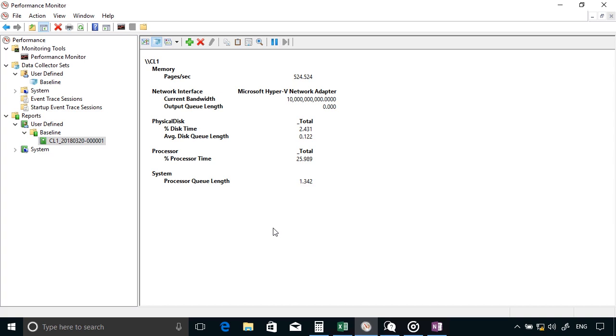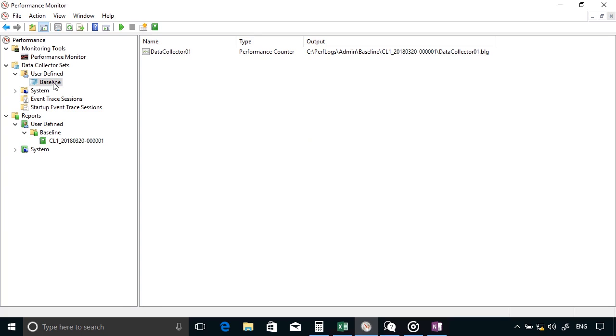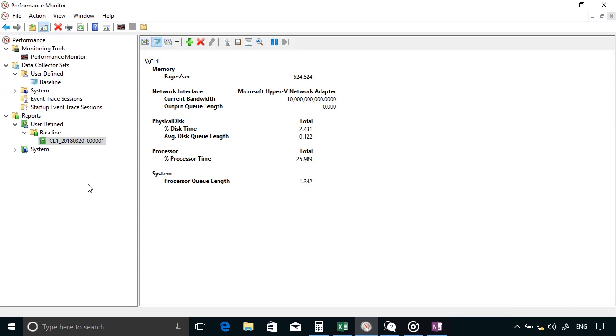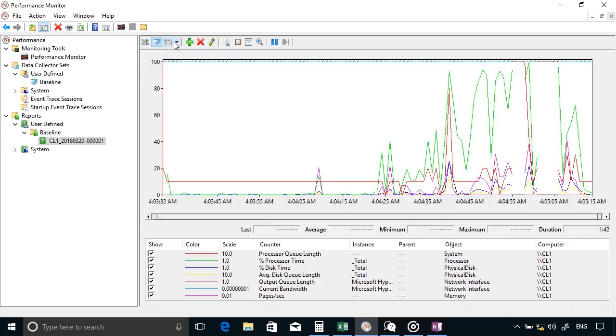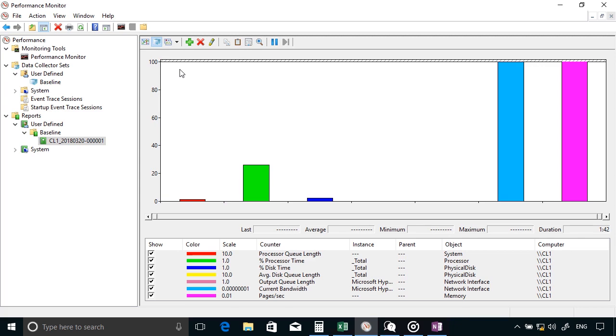So I would now run the exact same tests again over a typical period of time, and then perhaps monthly, once a month, or a couple of days once a month, and then I could compare against what was collected here. So you can view this information in a number of different ways over a period of time. You can even look at it in a line graph, which you saw already, or a histogram bar. That may be useful for certain of these counters. And then you can export this information to a spreadsheet, and you can then produce that as part of a report for your management team.